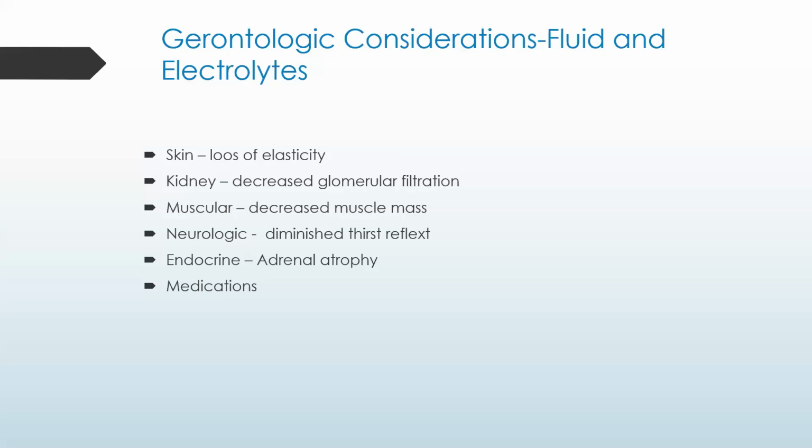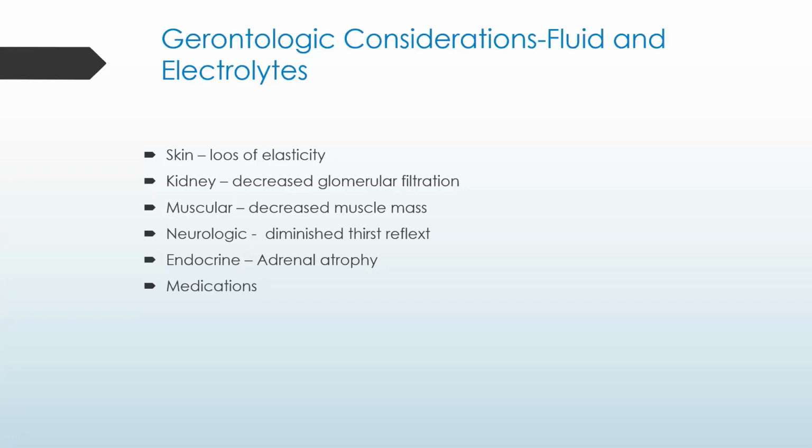Changes in the kidneys are a decrease in glomerular filtration and concentrating capacity. Poor excretion of waste products and increased water loss increase the older adult's risk for dehydration. Muscular changes include decreased muscular mass. Remember, muscle holds more water. The decreased total body mass can result in a decreased total body water and increase the risk for dehydration. Musculoskeletal changes, such as stiffness of the hands and fingers, can lead to a decreased ability to hold a glass or a cup, preventing the older adult from drinking fluids.